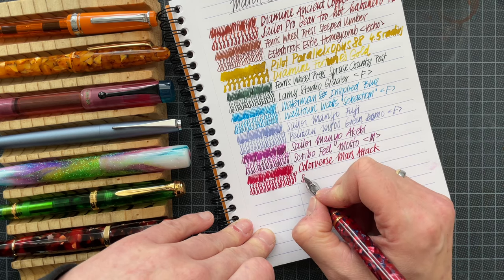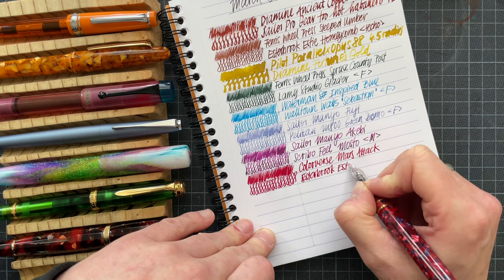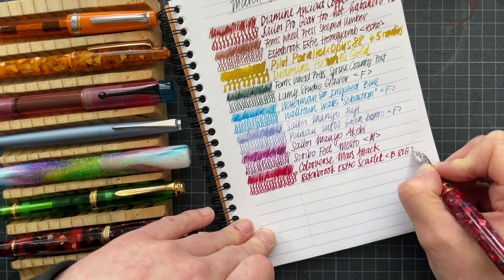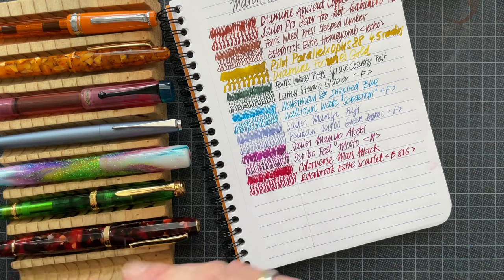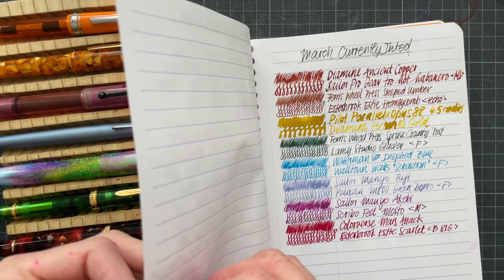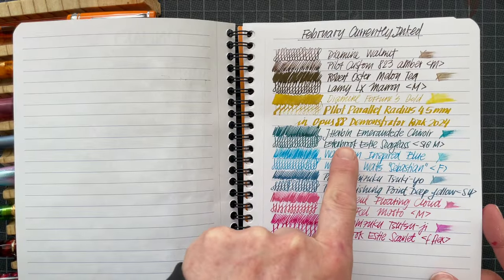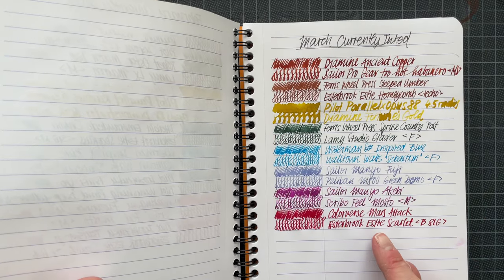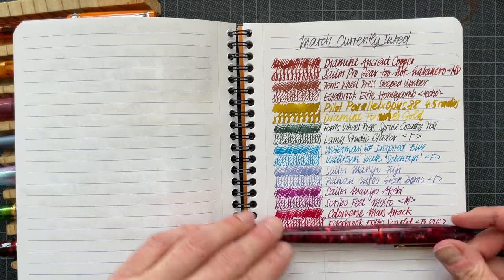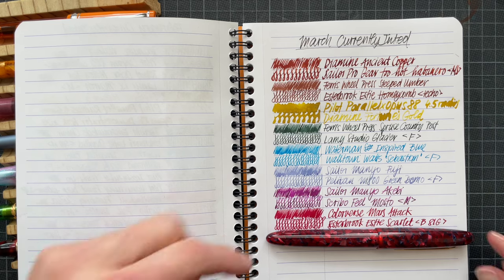And the pen is the Esterbrook Estie in Scarlet with a broad SIG nib. Last month I used the medium SIG nib, SIG medium, medium SIG. Let's talk in the comments if it's SIG medium or medium SIG, which I find actually really fine. And so I thought I might like this, and I do. It's awesome. I cannot wait to write with this. I feel like this works really well with the pen. Not that I needed it to work, you know, it's just cool if it happens sometimes.